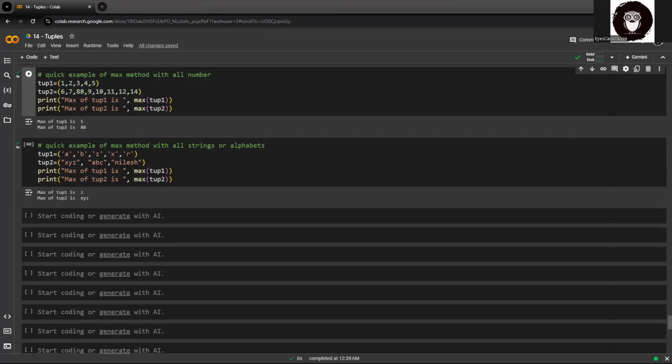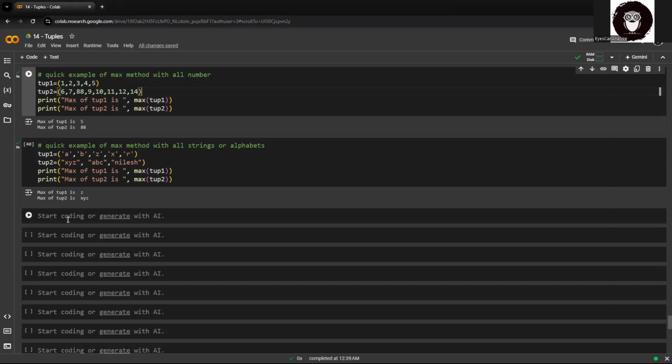Now suppose you have multiple variations of strings. Suppose a tuple contains equal length elements, but the elements among the tuple are of different case.